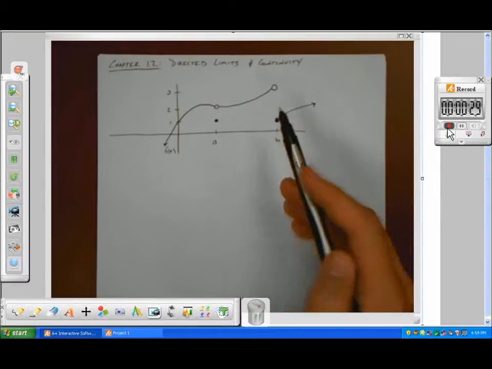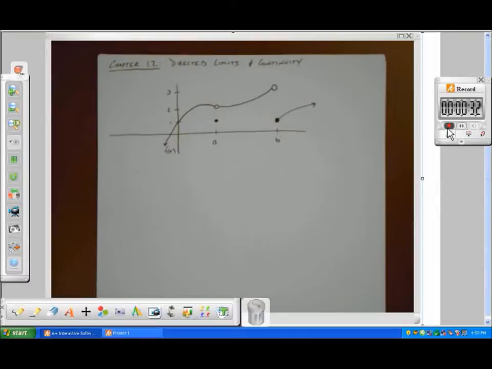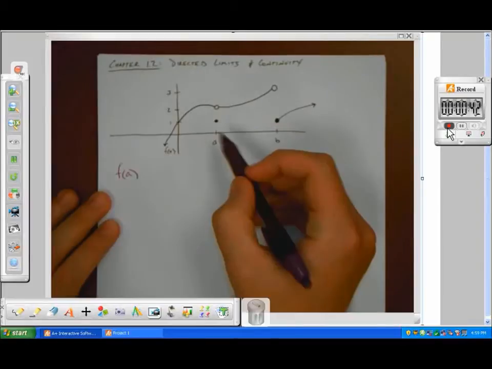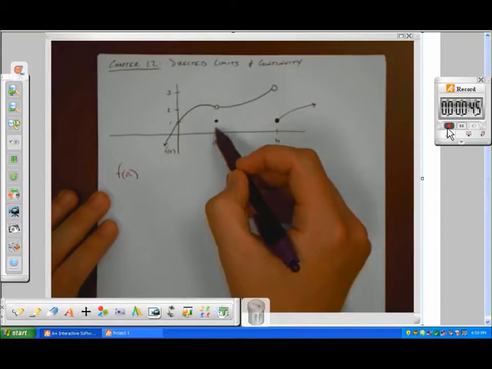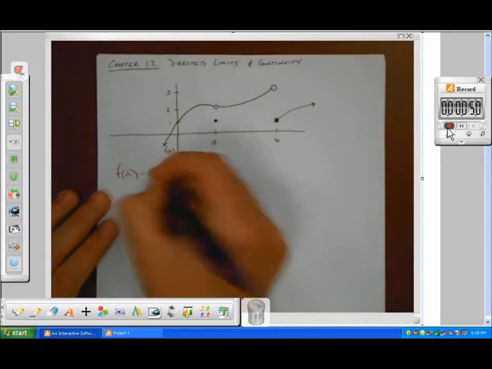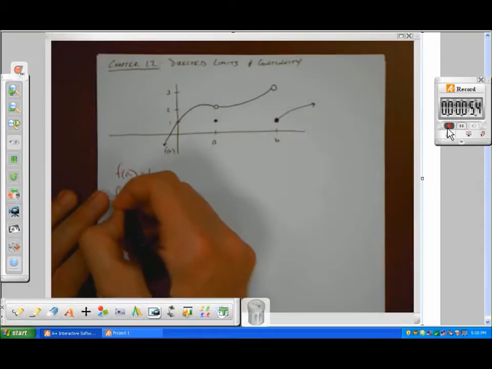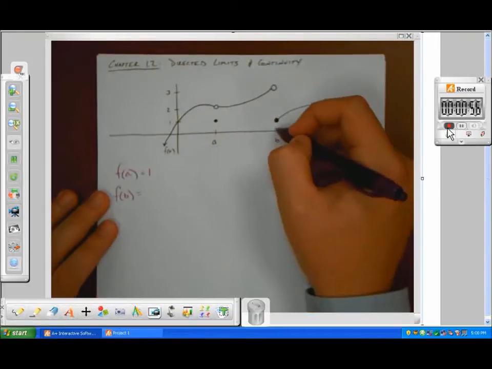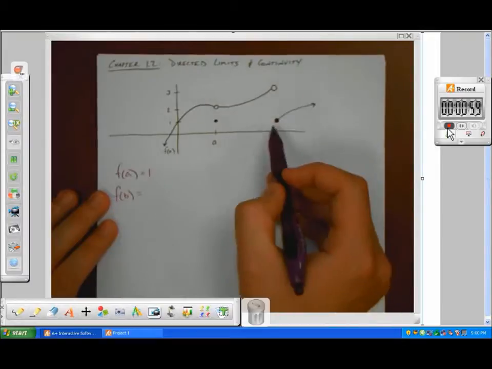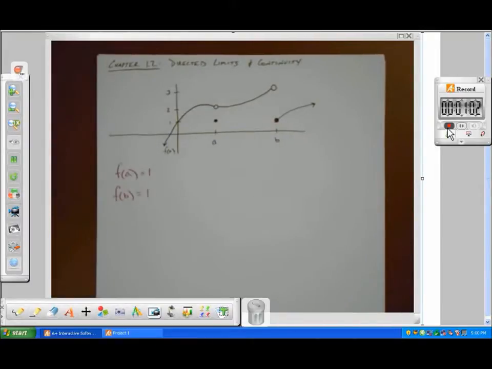So before I go into too much detail, let's go over a couple of basic things that you would have learned last year in your pre-calculus class. The first one is, what is f of a? Well, you take a look up here at x equals a, and the solid dot gives you the function value. That's 1. The other one is, what is f of b? You take a look at b, where's the solid dot? It's right here. Again, that is also 1. So this is some stuff we take from pre-calculus. But now we're going to start talking about this in terms of calculus. Namely, we're going to start looking at some limits.